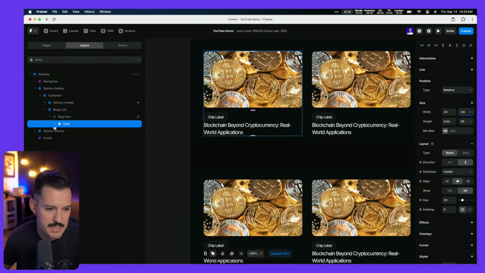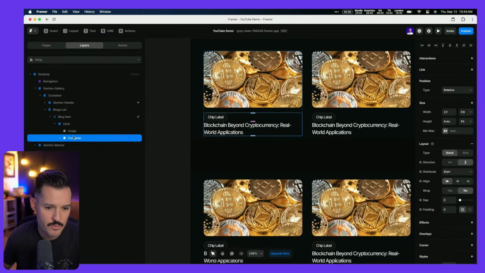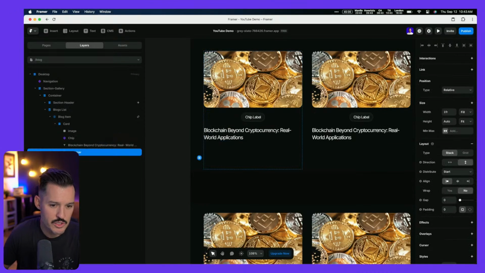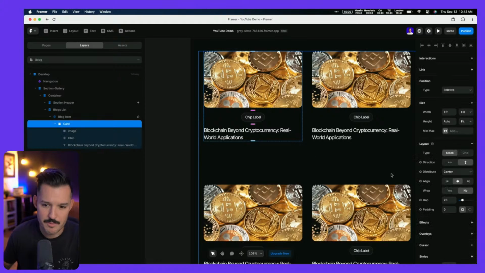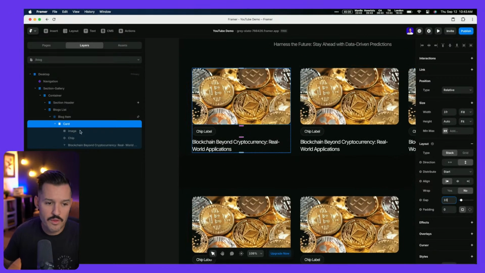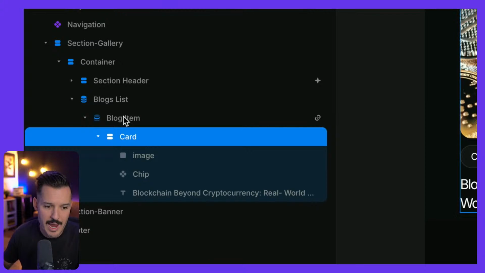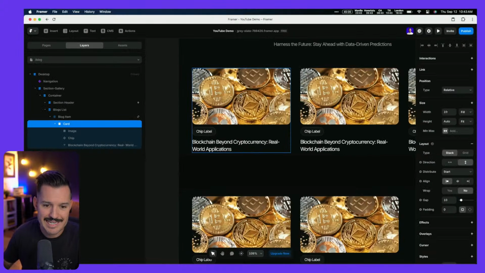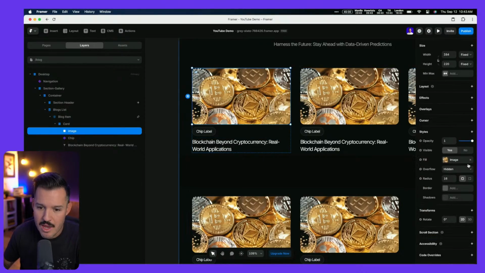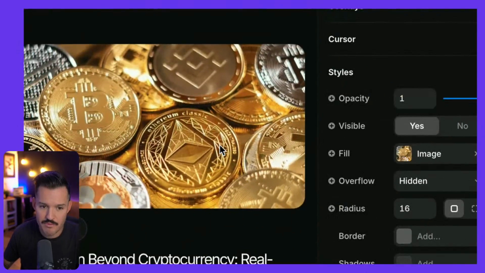We have all of our pieces now. Get kind of some weird stuff. Actually, why don't we bring these out of their own container? We just evenly kind of space them. The card itself. Boom. Start. Love that. 10 pixels. Yeah, that looks perfect. Okay, so now what we're going to do is with our blog item, we're going to actually start to select the individual elements and connect them to the CMS in the back end, right? So very similar to what we did before with variables.